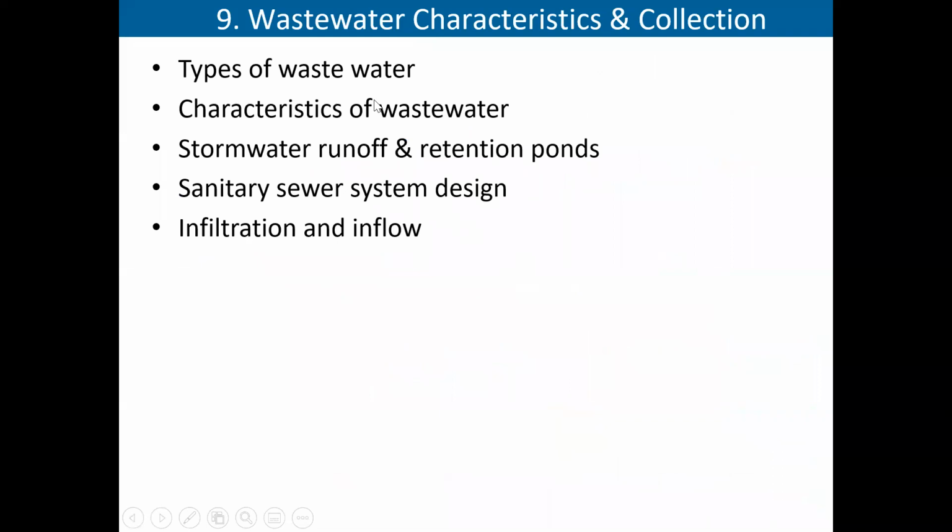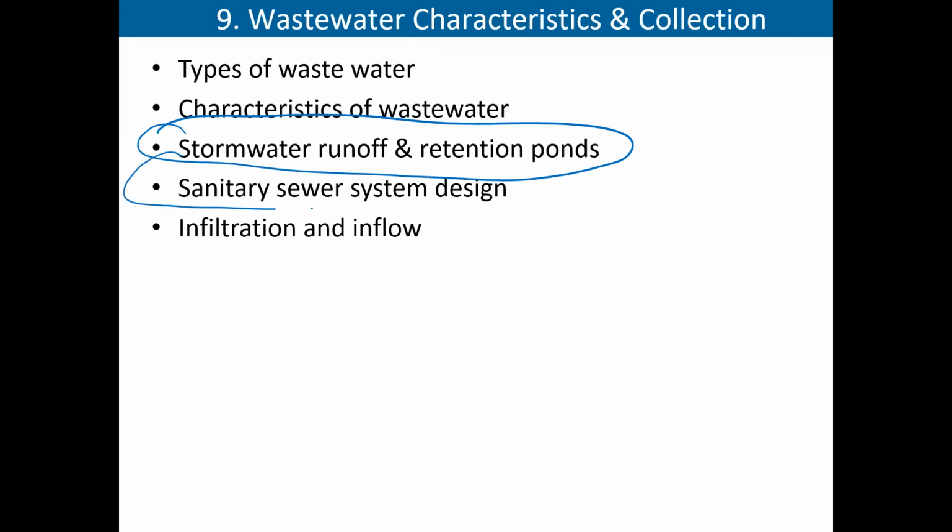So topic 9 was on wastewater and mostly about characteristics and collection. And one of the main things to know a little bit about was that a lot of places have separate systems for dealing with stormwater and sanitary sewer, right? So make sure you know what the difference is between those things.